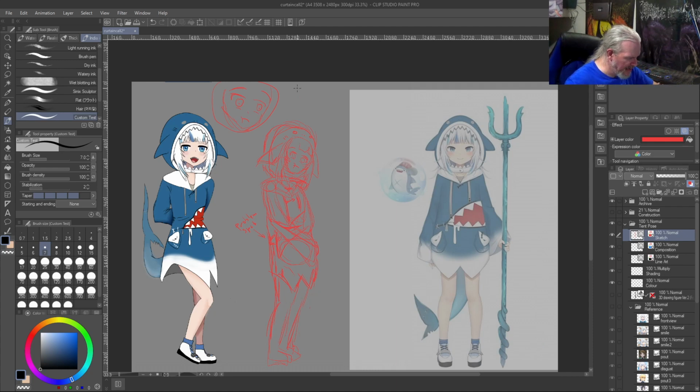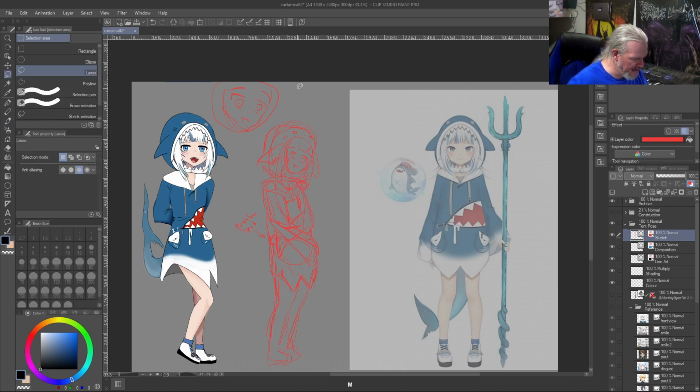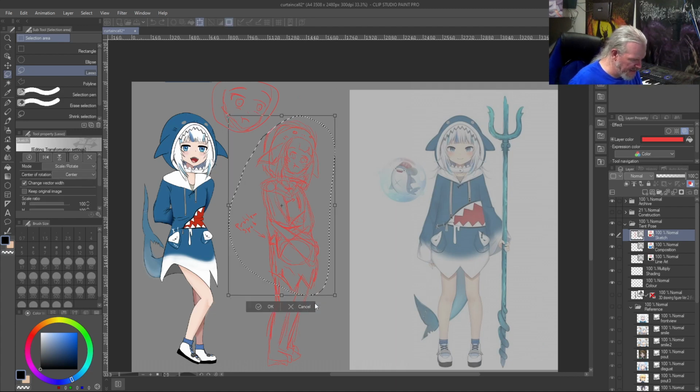Made her a little leggier in the other one, so I should do that here too. Which means I should take this bit here and I should translate it upward somewhat.